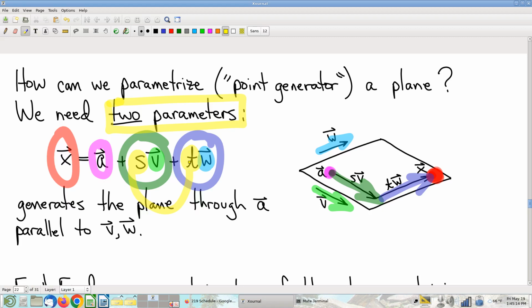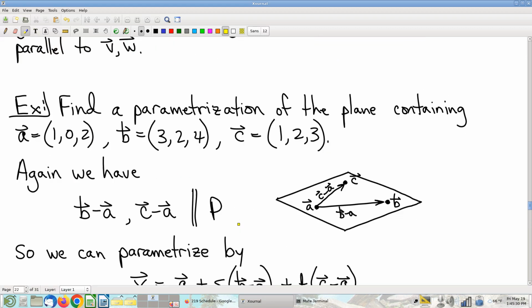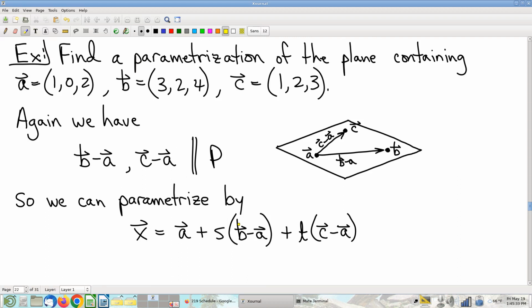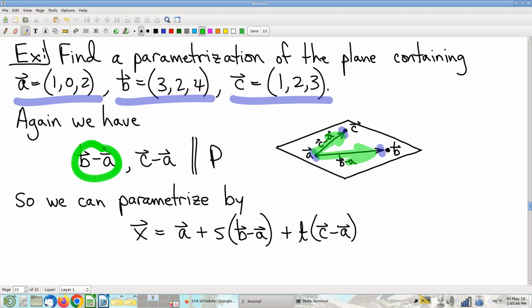So there you go. By the way, this may remind you of that exercise on the homework where you had to describe a parallelogram. Very similar geometric strategy in that exercise. And then a nice example here. I think this is going to be a great stopping point. So again, if you have 3 points given, A, B, C, you can pairwise subtract. That gives you two vectors parallel to the plane, and we're in business per the formula above. Everybody see that?